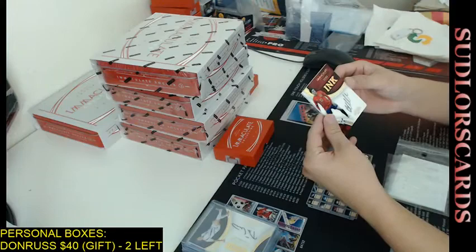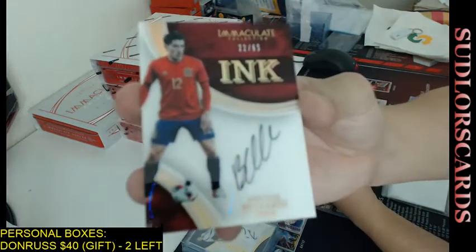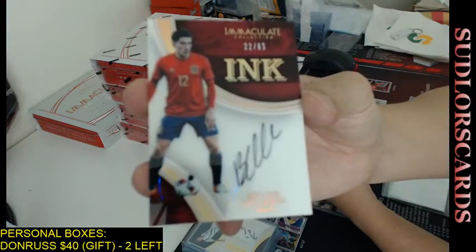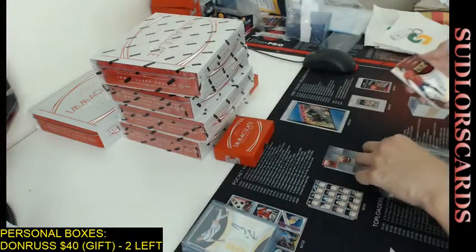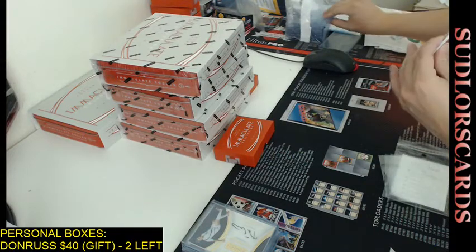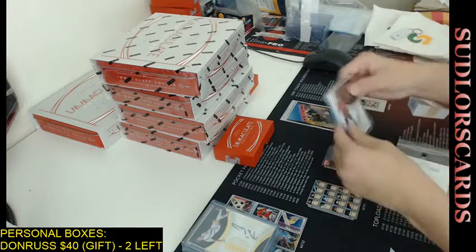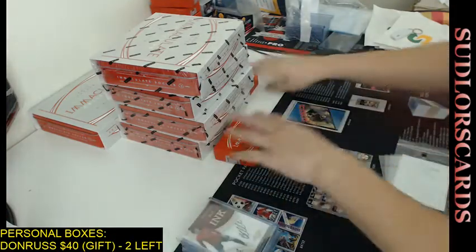And Hector Bellerin for Spain, 22 of only 65. What team is he? Is he Liverpool? Arsenal? None of the above? Nobody knows? Nobody cares? Boom. That was your first box.